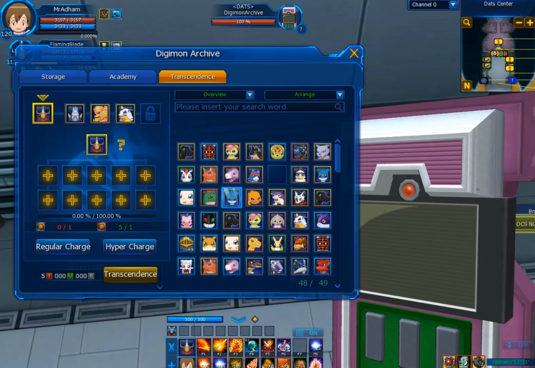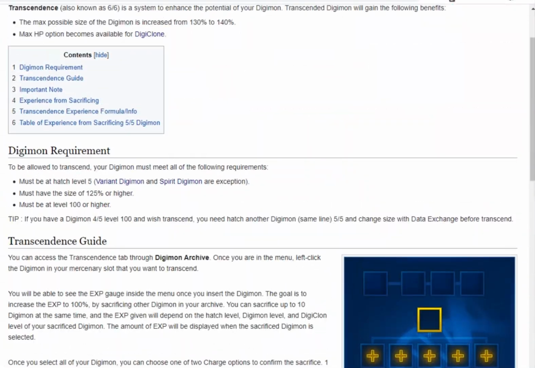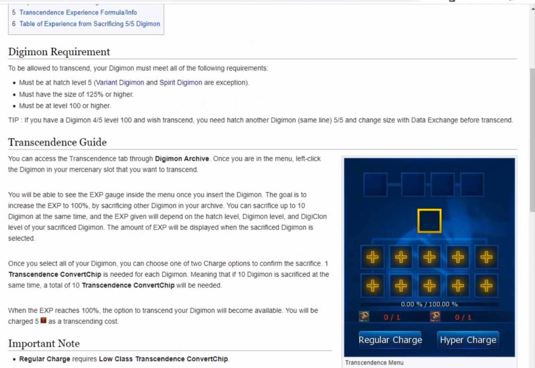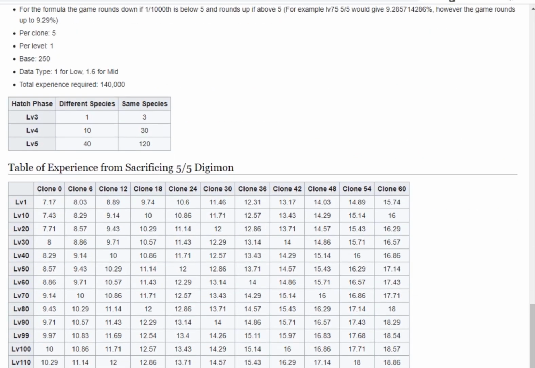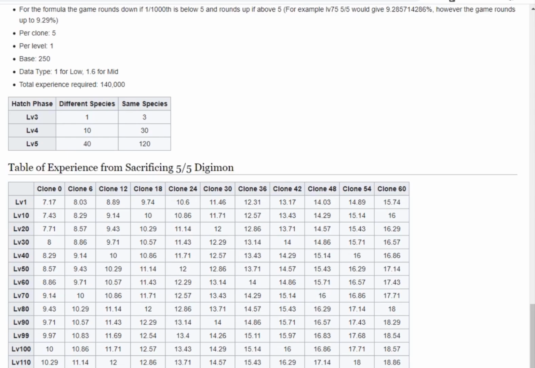Now what? Do I just dump random Digimon and hope they get to 100%? Well, the answer is no. Aha! So we are here in the wiki because it's very important. This wiki page, I will leave the link for it in the description. This is everything you need to know. So there we can look at the experience table, which is the most important thing. So level 5 Digimon. Now this is only for level 5 Digimon.